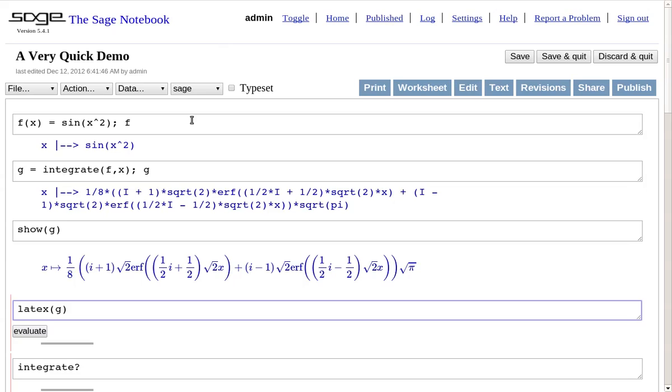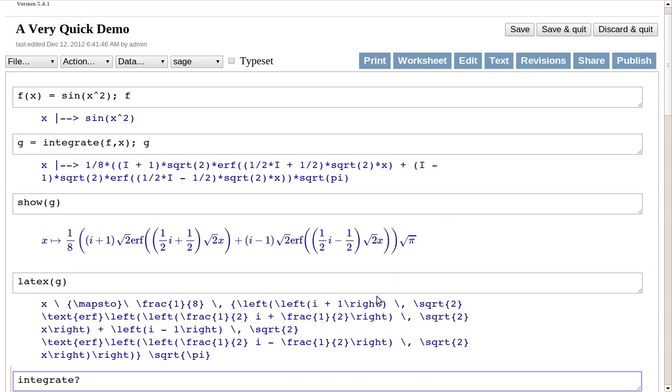And behind the scenes, by the way, this is Sage, and behind the scenes I use Maxima to compute that integral. If you type show of the function, then it typesets the object, whatever it is, could be a matrix, power series, whatever. The typesetting is done using MathJax, which is this JavaScript library that was just mentioned moments earlier, whose development was funded by many institutions, like maybe the MAA, AMS, and so on.